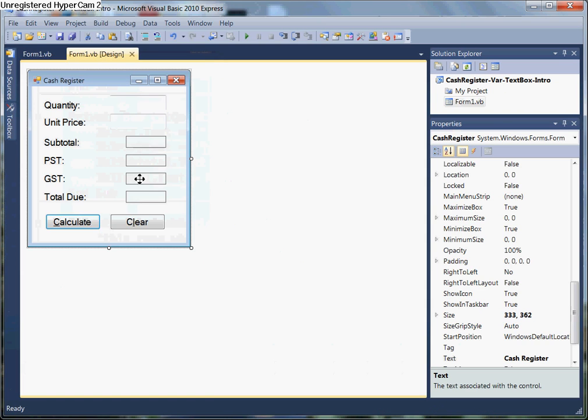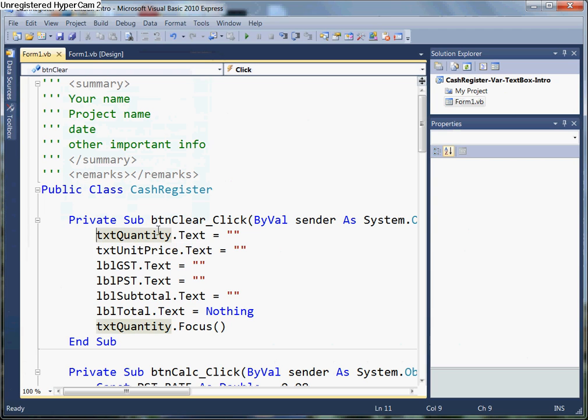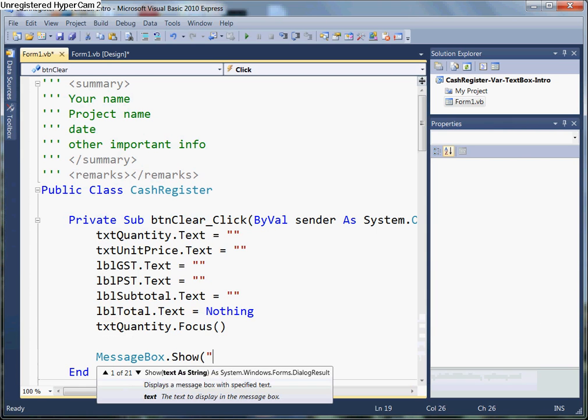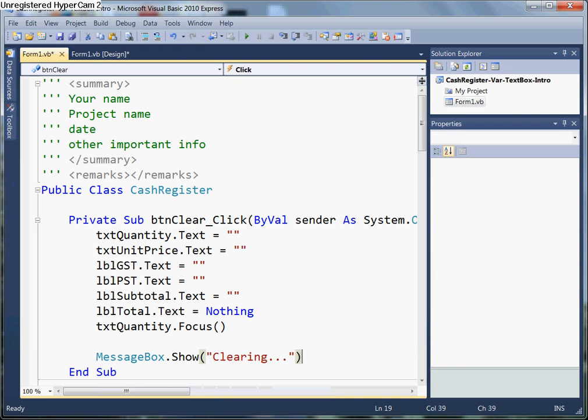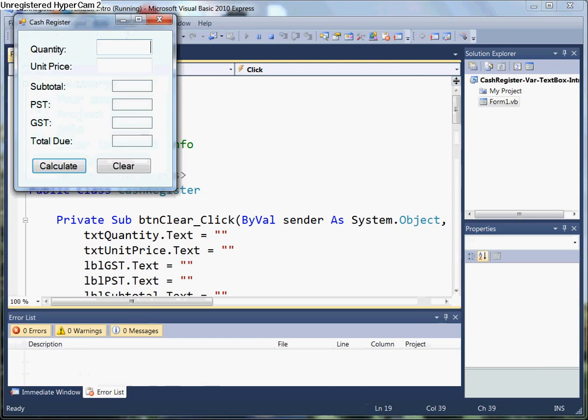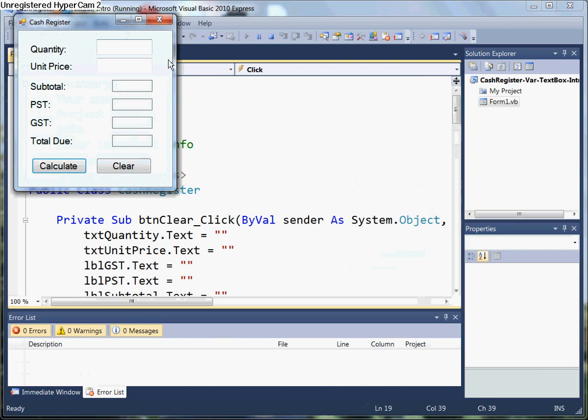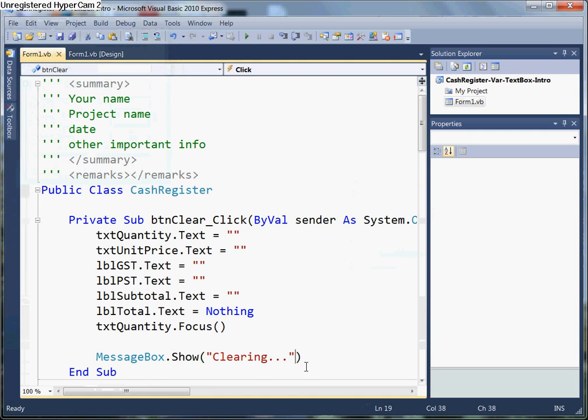And another thing we can do is if you double click clear, we can actually have something fun happen. So message box dot show clearing, and you can leave it at that. And if I click clear, even though there's nothing there, I get this message box popping up. You can make it even nicer.